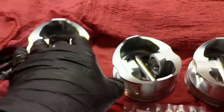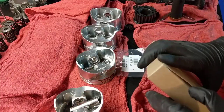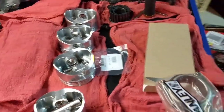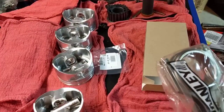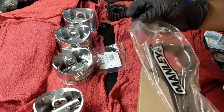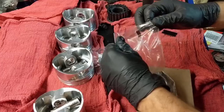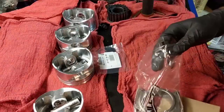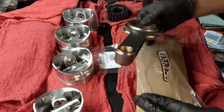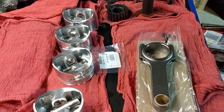Anyway, let's get started. Just for the record, I've never done this before, and I just read a lot and watched some videos of other people doing this. So let's see what I can do. Here we have the connecting rod. Oh man, I feel so excited right now. We have some assembly lube.